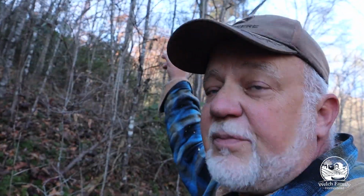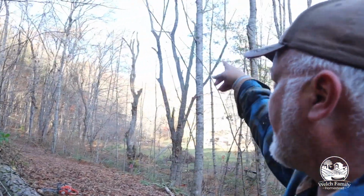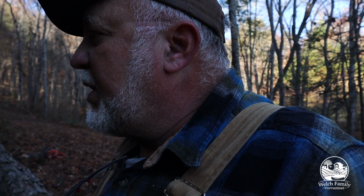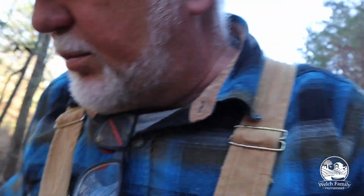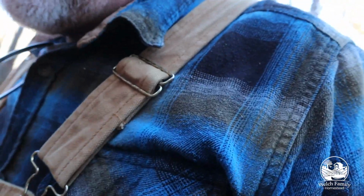I have several up through here, a couple up here that need to be taken down, some further back on the property. And it's a lot of work, but it's worth it because we can use this material, plus at the same time it's going to do some amazing things to protect our forest and help manage these pine beetles. Now, when you're looking at the material, you're going to have some bluing from the bacteria left by the pine beetles, especially down here at the base.